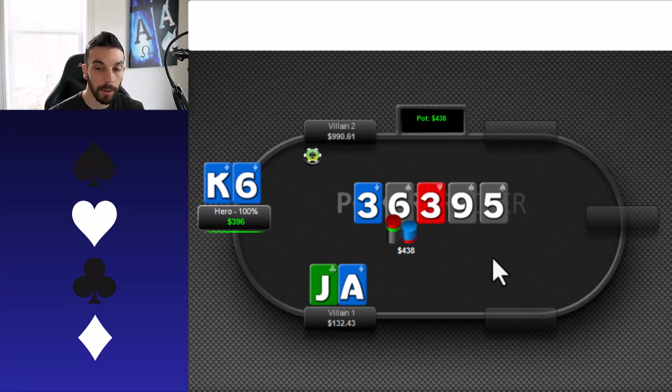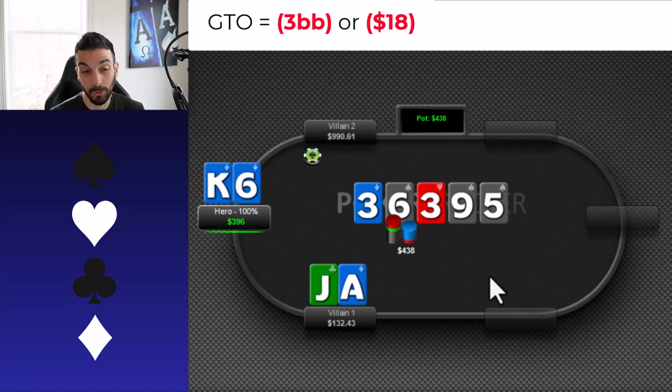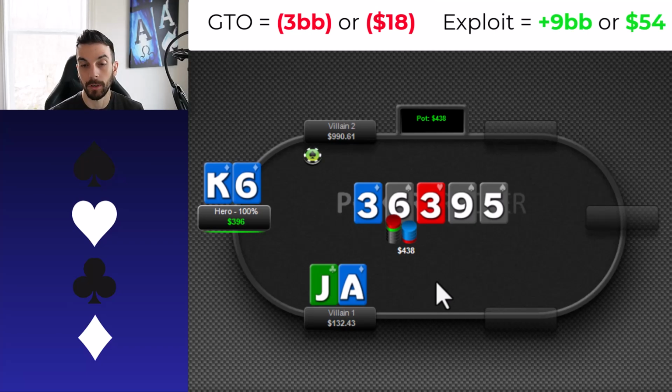And in theory, this is a 3 big blind losing play. That's $18. But versus making the adjustment that we're just not going to face as much on the check raise line, this is actually making us 6 big blinds. That's like the definition of exploiting. We're making an adjustment that's actually making us a total of 9 big blinds versus what theory said. That's $54 extra in our pocket. If we get kind of scared and just check back, that's money that we're leaving on the table. So yeah, a thin value bet right here versus a weaker player is just going to work really well.